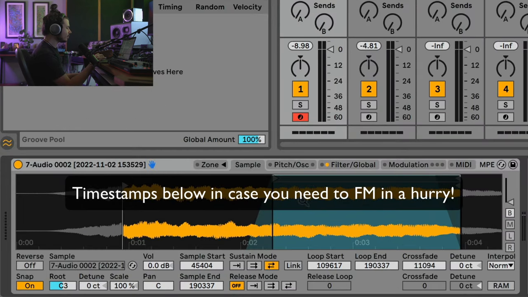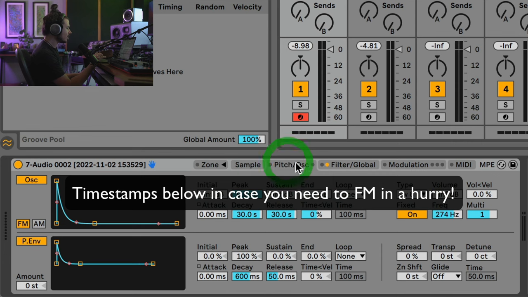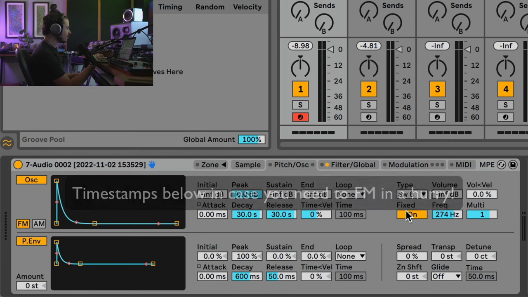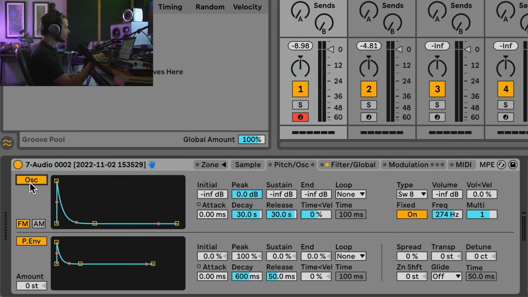Now, this is nothing remarkable, we've seen this before, but if I go to the pitch oscillator page, what is this all about? Most people will probably get to this page and turn the oscillator on and then they'll be like, wait, nothing sounds different. Well, that's because you need to turn the volume of the oscillator up. Essentially, it's not volume, it's more like modulation. But go ahead and listen to what happens here. And we can hear this really pleasing grit that's being added to the sample.